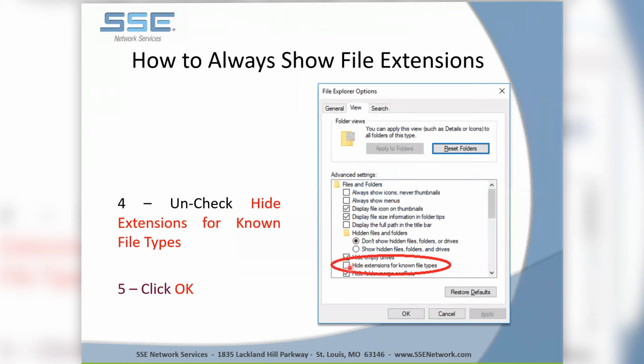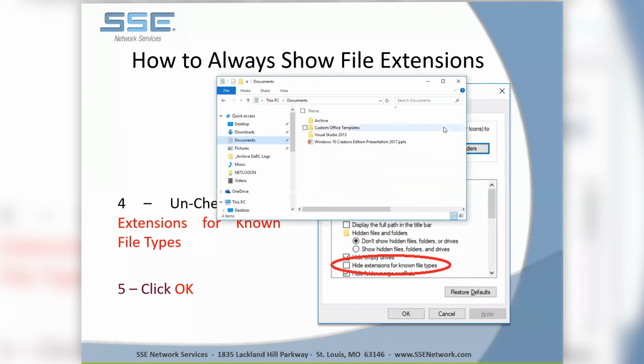And if you'll notice right down here, there's a little toggle that you can say hide or not my file extensions. Now, the result of this is if I am hiding file extensions, I'm just going to see Windows 10 Creators Edition presentation, and if I'm hiding extensions, I'm not going to see the PPT.